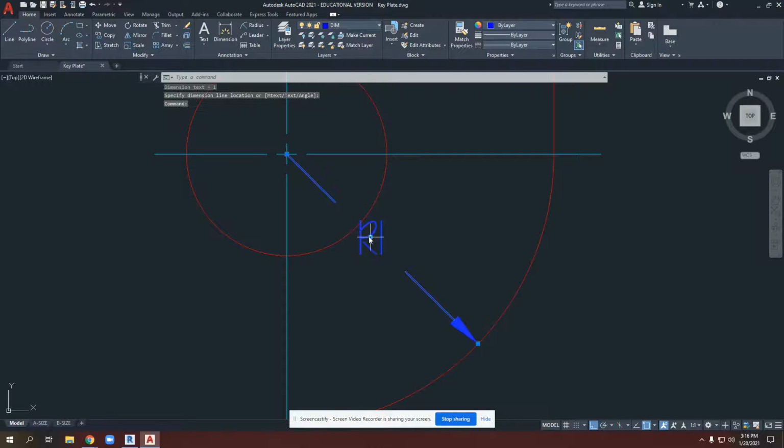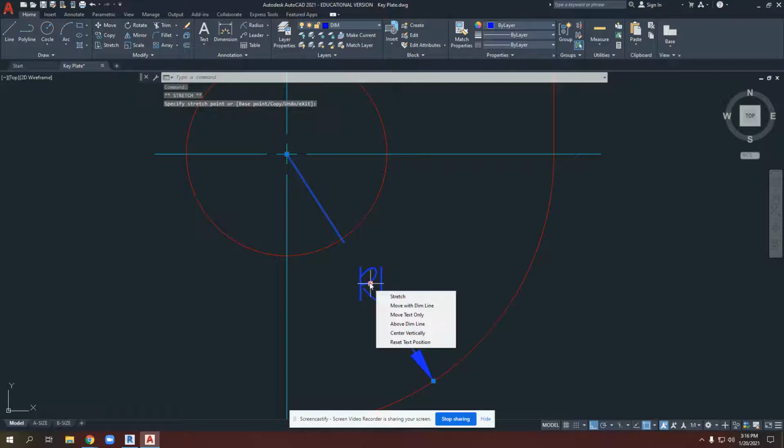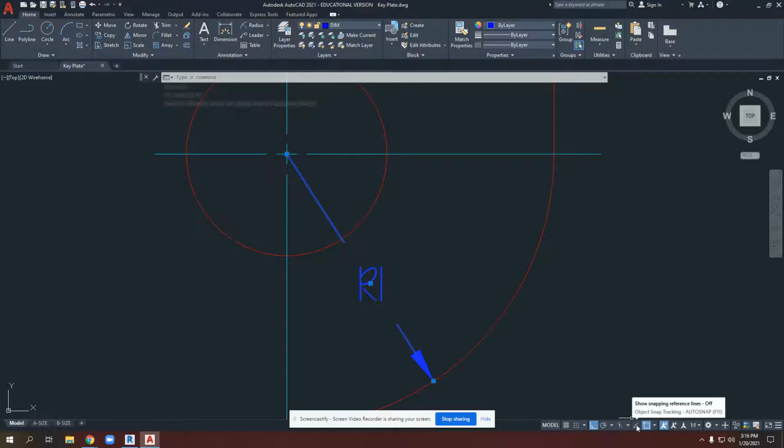I should be able to come in here and move the location of the text a little bit. So again, we're not looking to have it kind of be in the middle of a line like we would. Oh, I gotta turn off my object snap. My object snap is off. There we go.